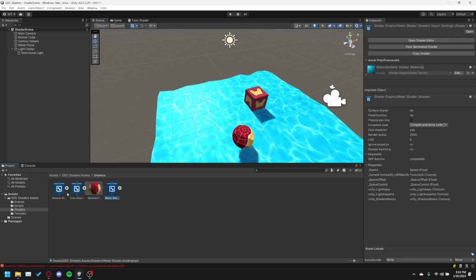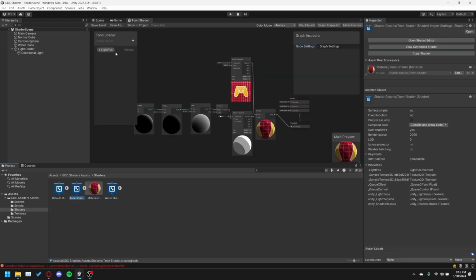So just to double check, if we go to our toon shader again and click on our variable, on the right side you can see name and reference. You can actually change the reference, so if you want them to be the same, the name and the reference, you could probably just do that. But I'm just going to use the default one. I'm going to copy it. So the reference is what the C# code needs to actually use to set the value. And then the name is basically just a name in the shader graph. It's nothing else.